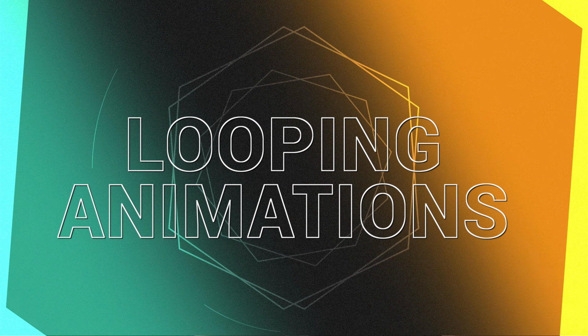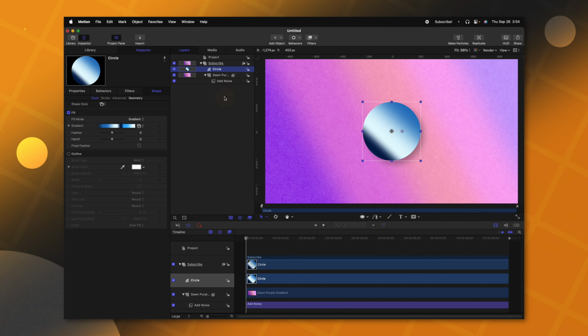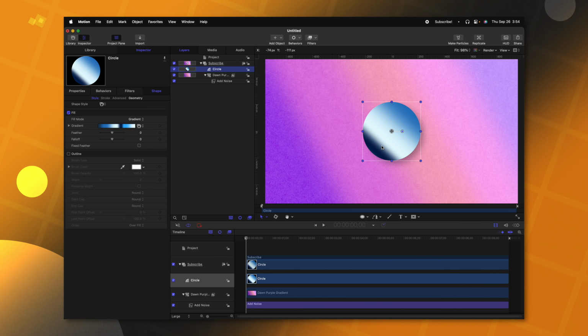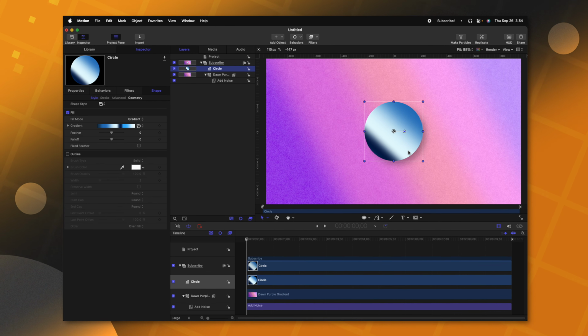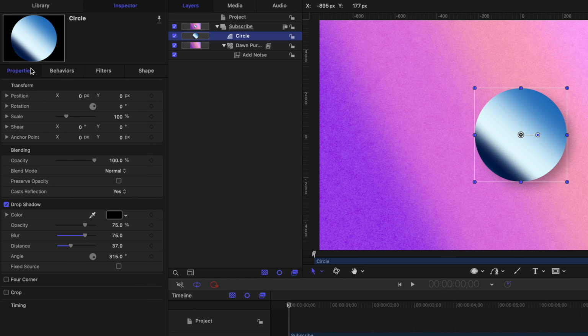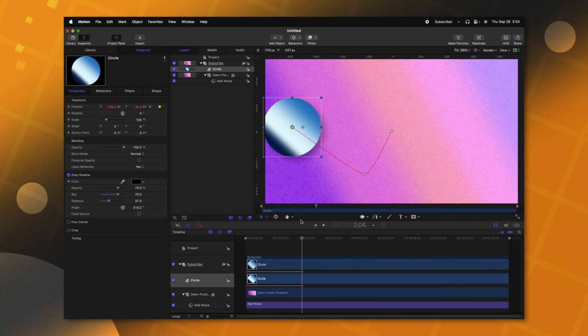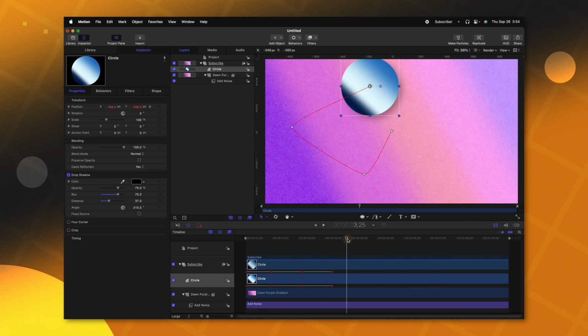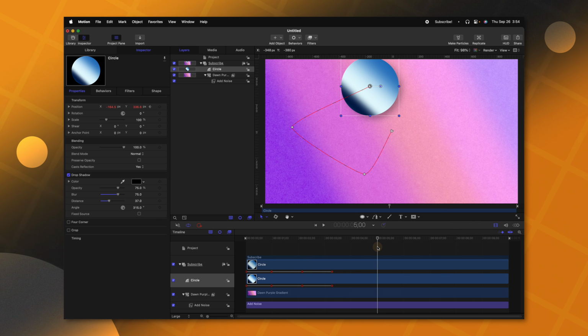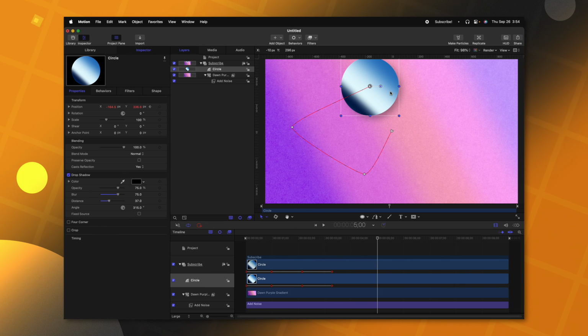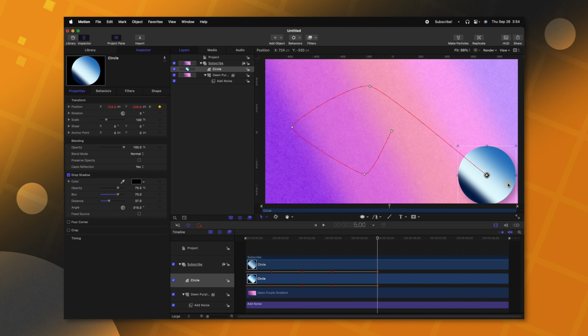Something I am constantly building out inside of Apple Motion is looping backgrounds. And fortunately with this next tip, it's super easy. All we need to do is find, say, this circle object, and maybe we have a specific animation we want to loop with this circle. Let's go on over into our properties and locate the position. We can click to add a keyframe, maybe move forward a bit, have it go down to the bottom, go to the left, and pretty much just do whatever we want. And I'm gonna go all the way to the very center of our project, which will be 5 seconds. This is a 10-second project, and maybe animate it to this point right here. This is where things can get super creative.